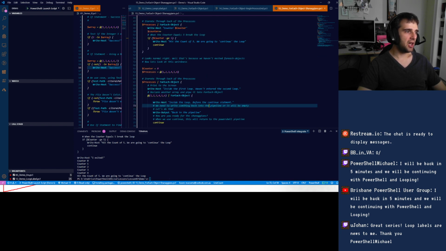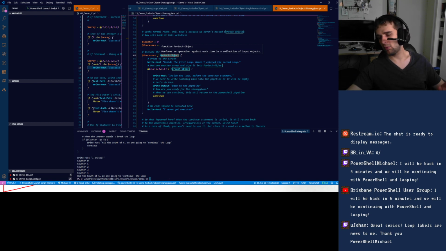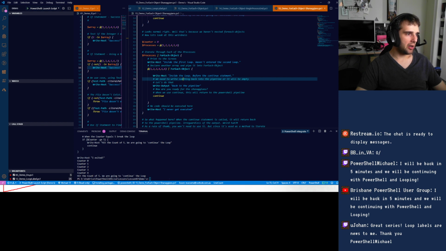So what I've done here is basically I've set a counter. I've got a processes variable array that I've just declared. I just think it's easier to have an array, and we've basically got to count to 6. And then I'm iterating immediately. We're just using a default ForEach-Object, so we're not using any begin or process block, and it doesn't matter. We're going to then print to the screen inside the first loop. I haven't entered the second loop yet, like the other for statement, and when we're using loop labels.